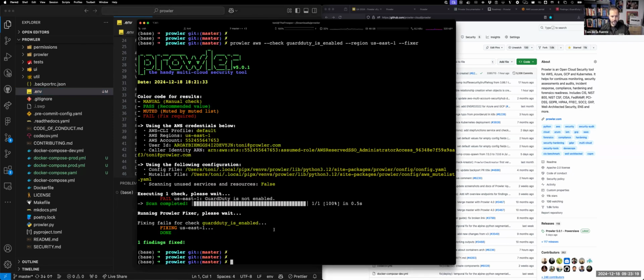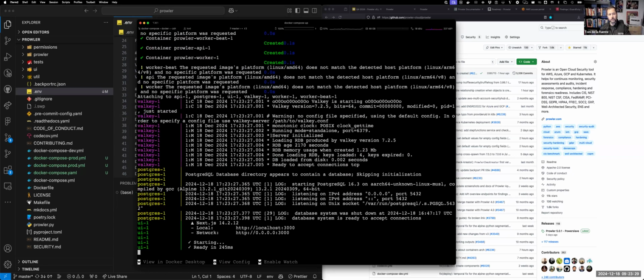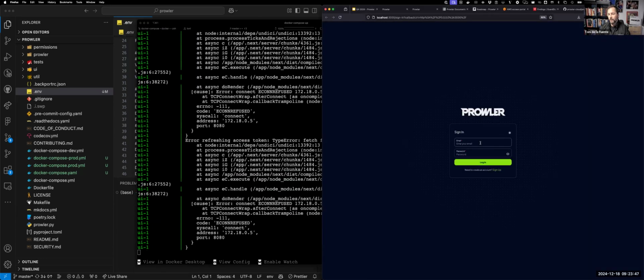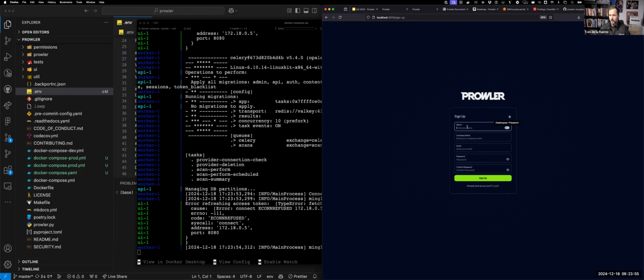Okay, so I have it here, and I can do docker compose up. This is going to load Docker Compose with all the components that we have seen before. See, and now it's already ready here in localhost 3000. Postgres is running, and everything else is running, and all the workers that are waiting for us to scan something, right? Let me open the localhost here, and the first thing I have to do, whether I use local or the cloud, is to sign up. I'm going to create my account.